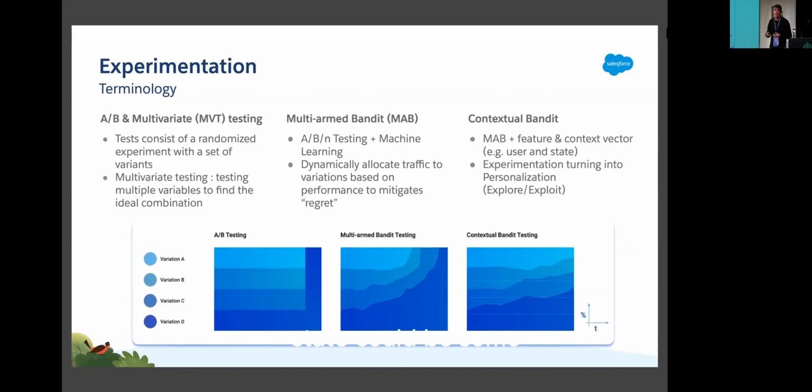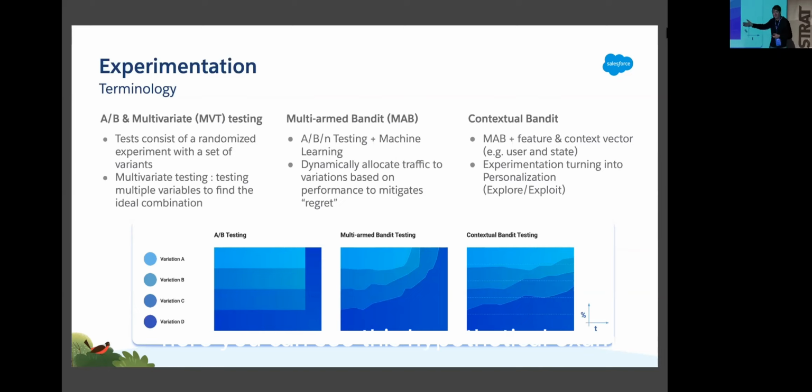State could be previous behavior, and all of that you're adding to this technology to learn, in real time, what is the best performing variation for each individual customer. And you don't necessarily end up with one winning variation, but you can end up with multiple winning variations.